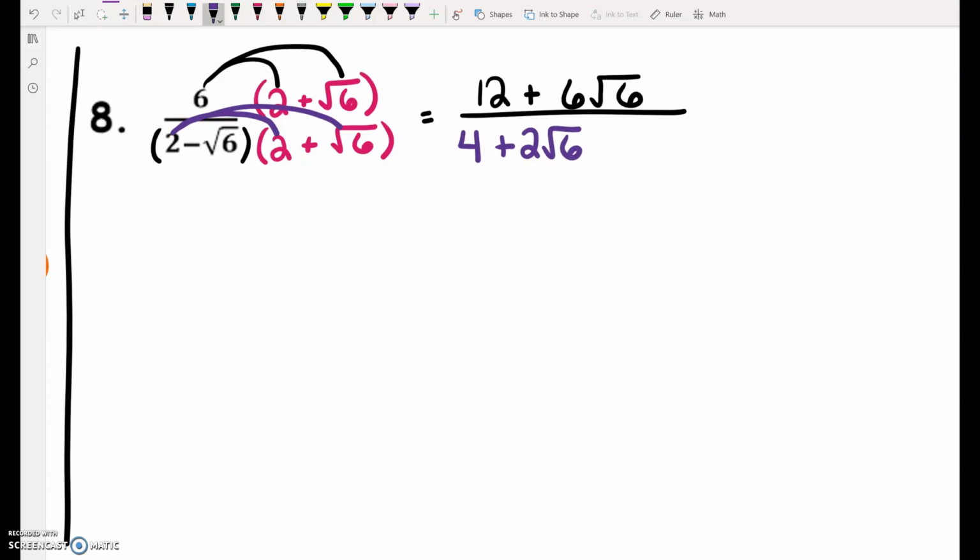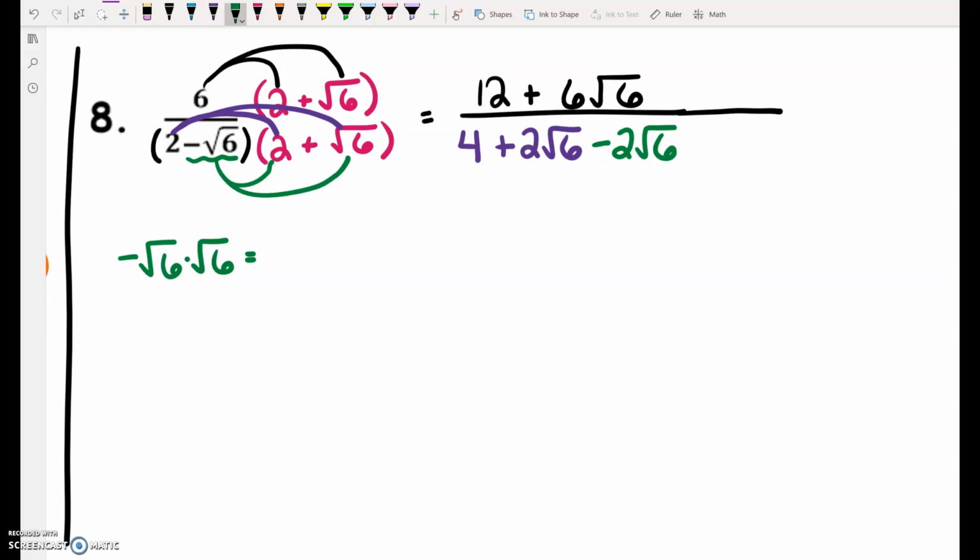The nice thing about this multiplication is that it honestly doesn't take a ton of thought because you don't actually have to multiply the things together. You just stick them next to each other. Then we have negative 6, negative square root of 6. We have to distribute negative square root of 6. Negative square root of 6 times 2 is negative 2 square root of 6. I never make my bar long enough. Negative square root of 6 times the square root of 6 will become negative square root of 36, which is negative 6.